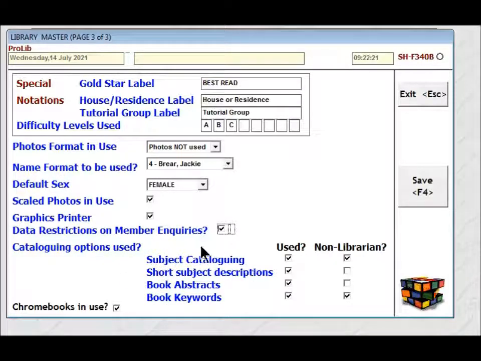When you get down to cataloging your books, within ProLib you can use 4 levels of cataloging. Normally, libraries would use only subject cataloging, where against each book they can put any number of subjects. Then I could go into the system and say, please show me all the books on volcanoes, and the system would immediately give me a list of every book that has been catalogued as having a subject of volcanoes. You can put any number of subjects against any book.